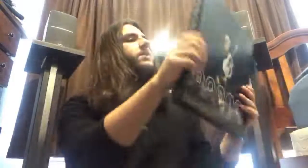You get All the Young Dudes, Man Who Sold the World, Be My Wife, some really cool tracks. And then you get some really nice deep cuts on here, like Fantastic Voyage from the Lodger album, and then The Motel, which is from the Outside record, which is one of my favorites. I'll showcase the box a little bit. Open it up.